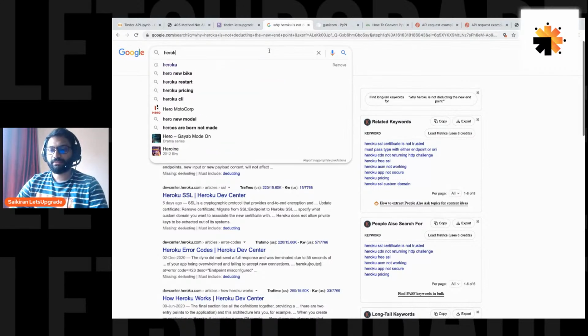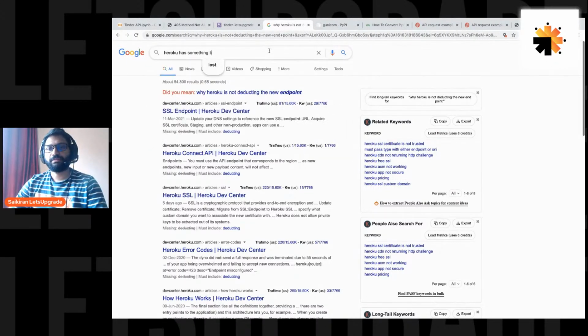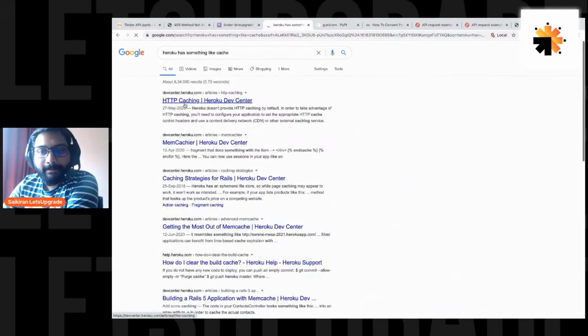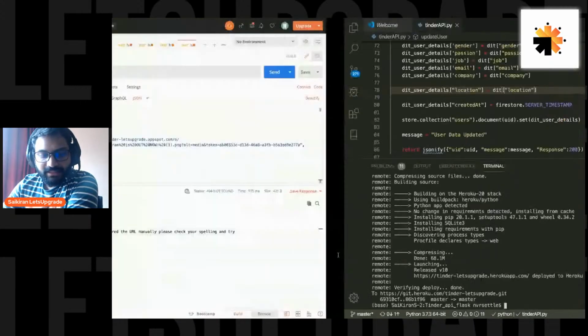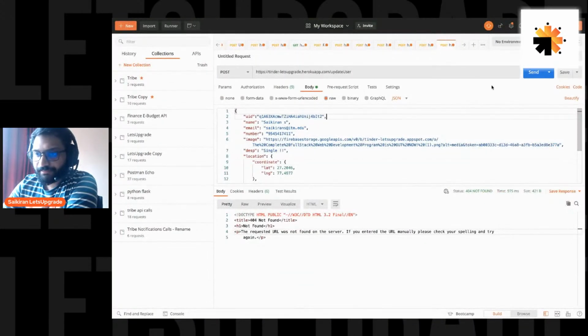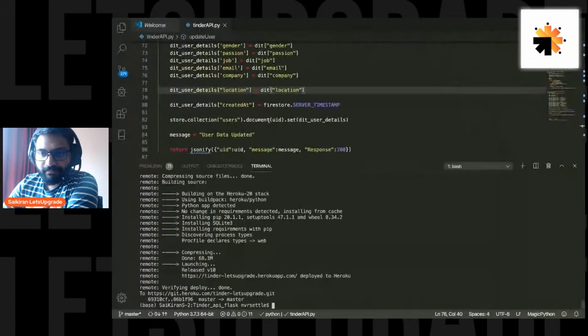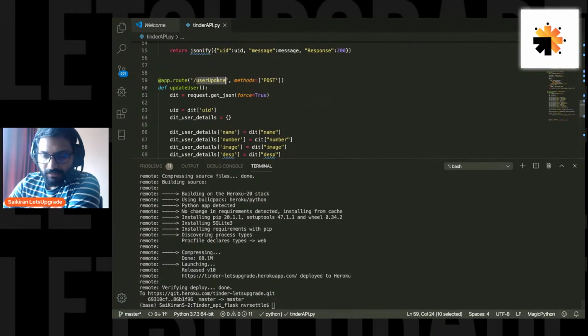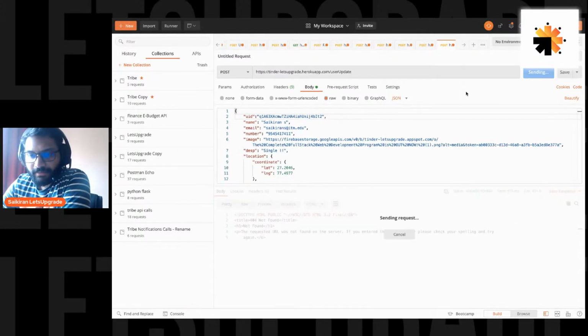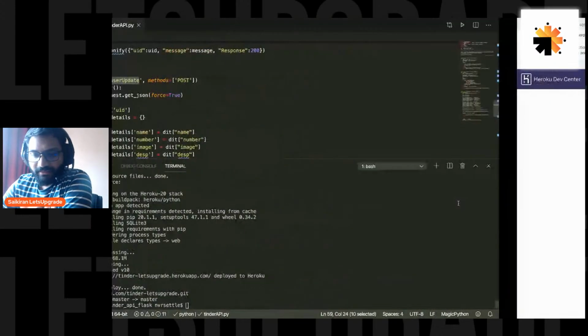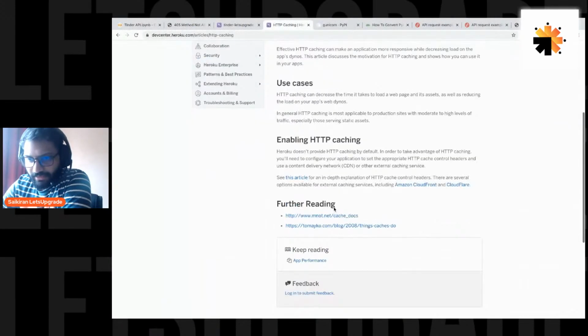Heroku has something like... actually, I think there should be some kind of caching somewhere. User update. 110% there is some kind of caching somewhere.